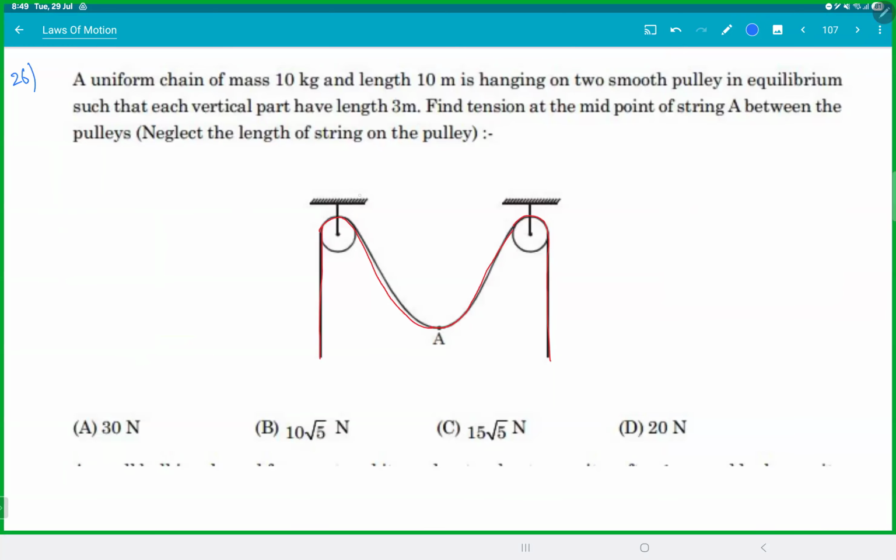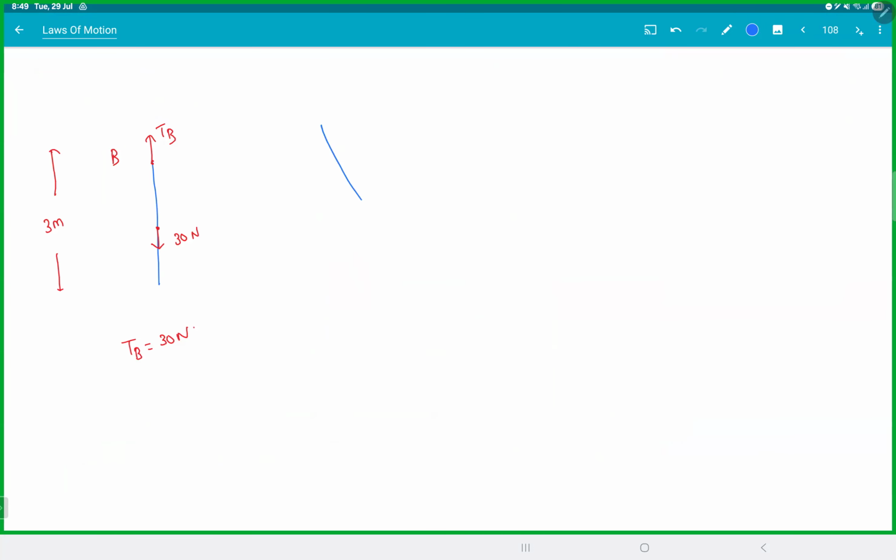Now look at this part of the string here. If you look at this part of the string, that is not straight. It is at an angle. It is something like this. So now here, if you take these angles, the tension at B will be tangential. This will be TB. This angle is theta. Unfortunately, I don't know what that angle is. Tension at A will be horizontal, right?